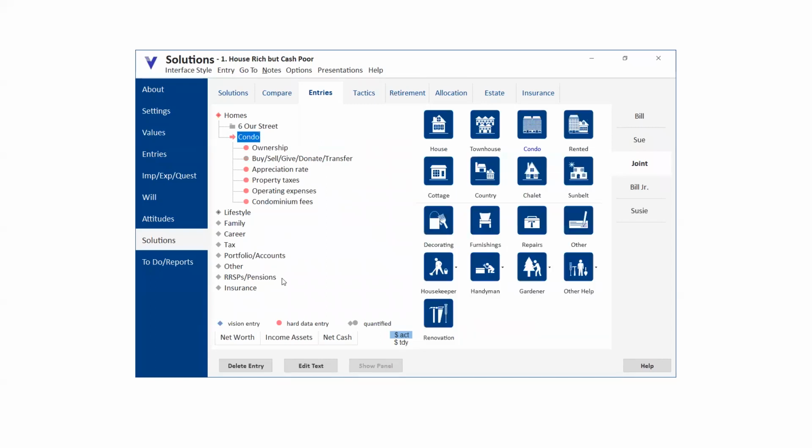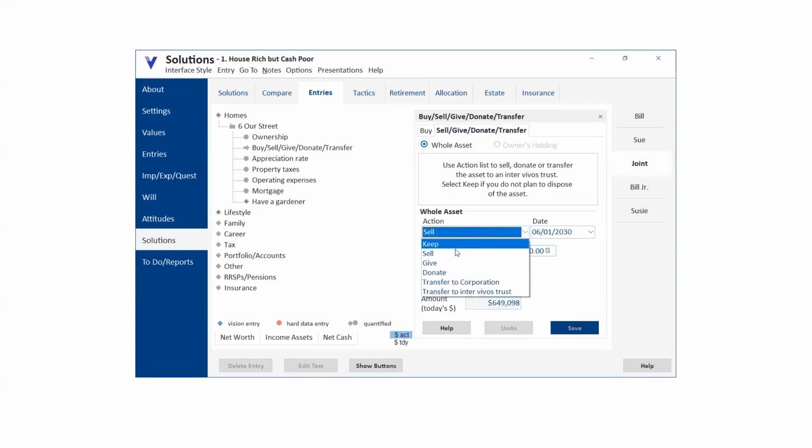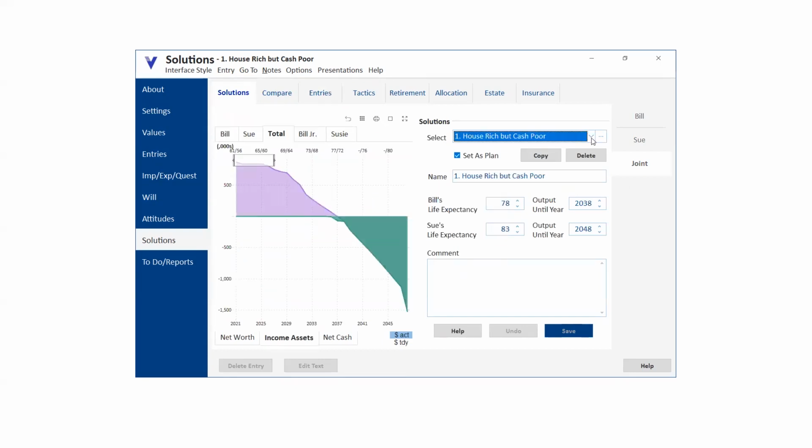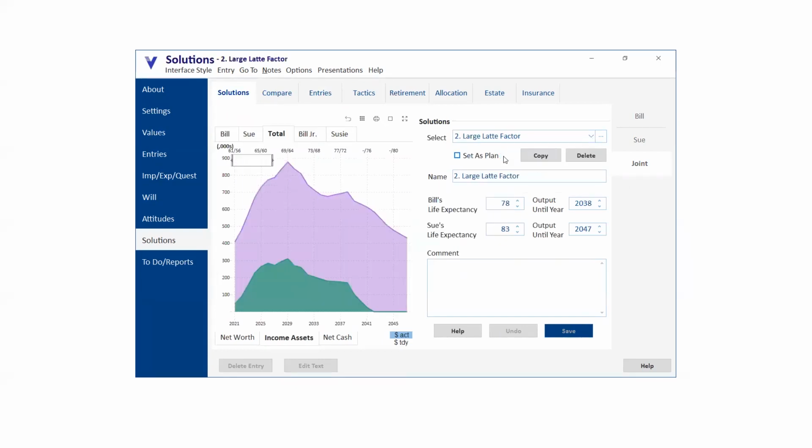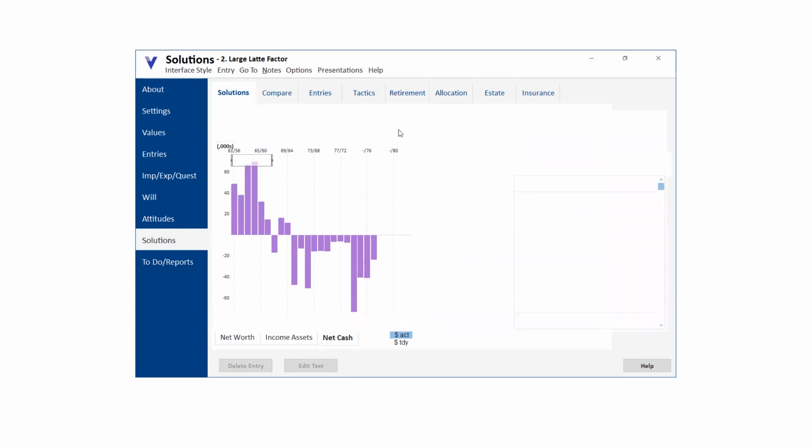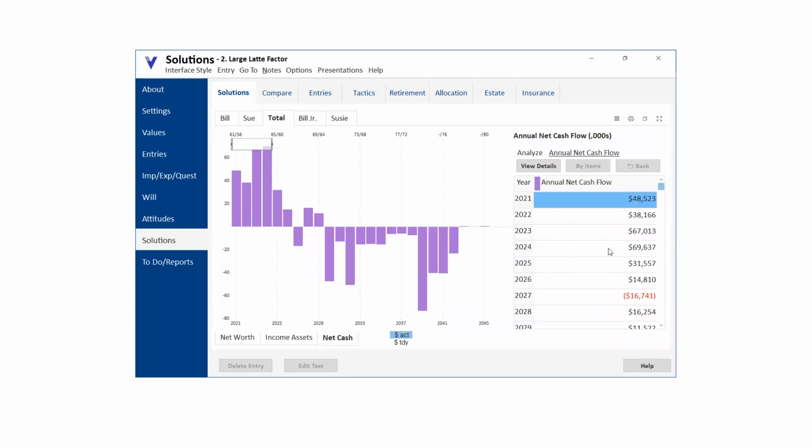What I want to do is, I'm just going to reset this. What I want to do now is look at the next theme, which is the large latte factor theme. And again, I think this is another theme that's very commonplace in today's society. Now, normally, of course, the main bank account would be running along at zero because we would be transferring any excess cash into the main bank account. But I've intentionally deselected that feature because I wanted to be able to show the buildup of the excess cash.